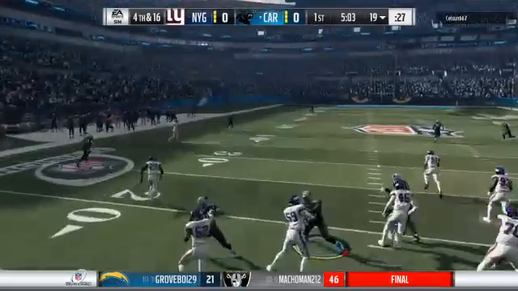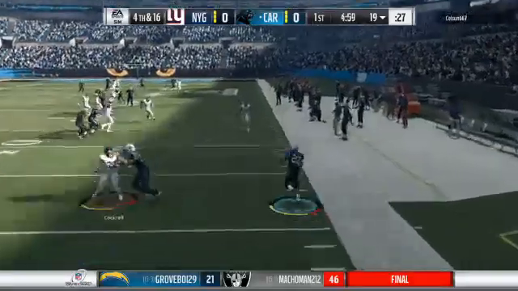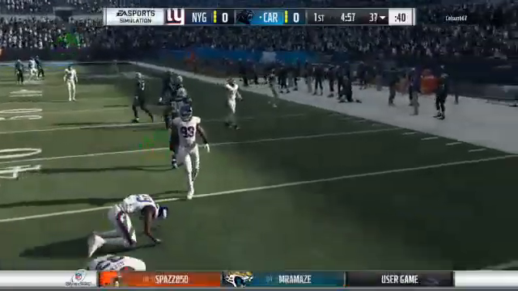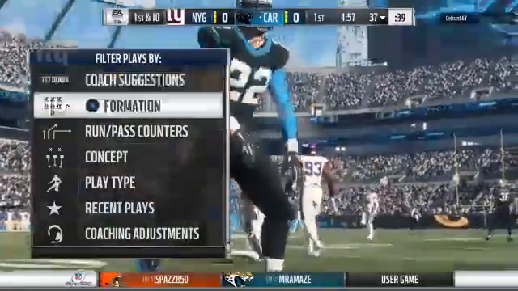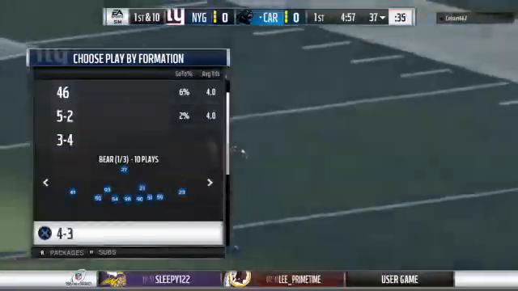The punter Wing is on as he sends this one away. Fielded at about the 28. That's a 49-yard punt, 8 though on the return. And the Panthers will take over now, 1st and 10.